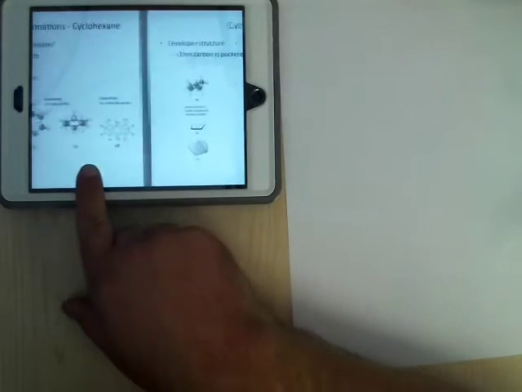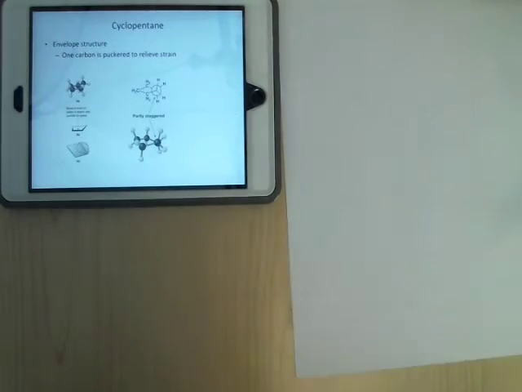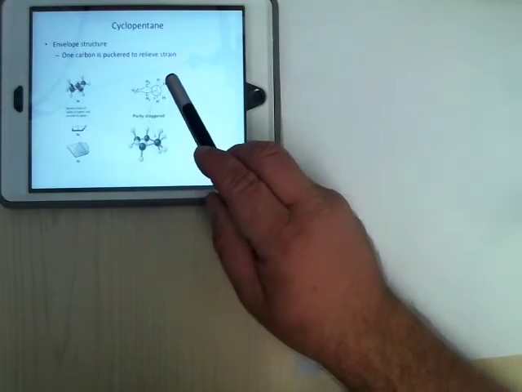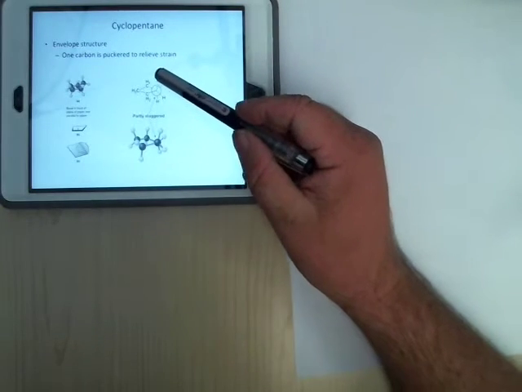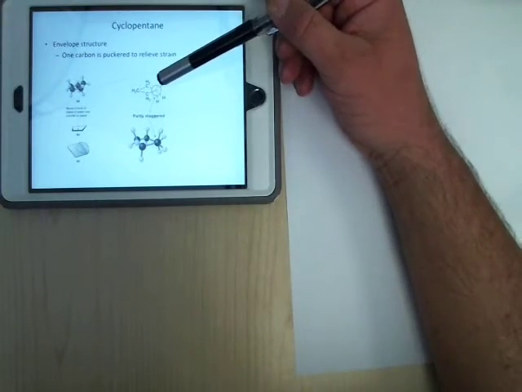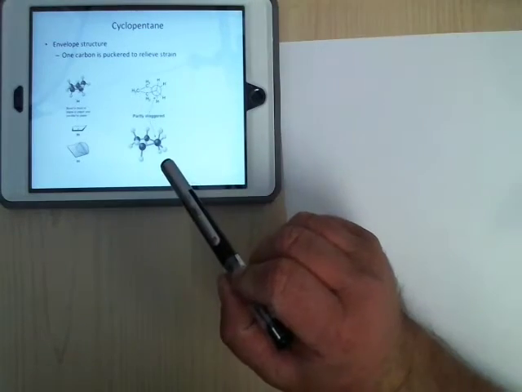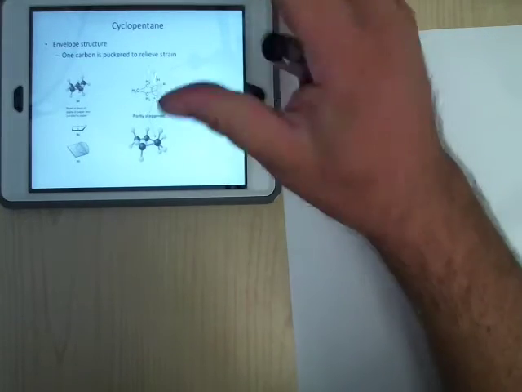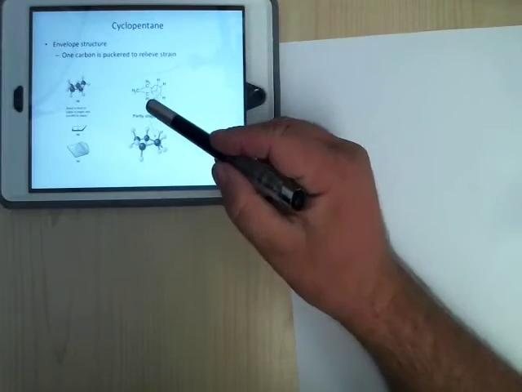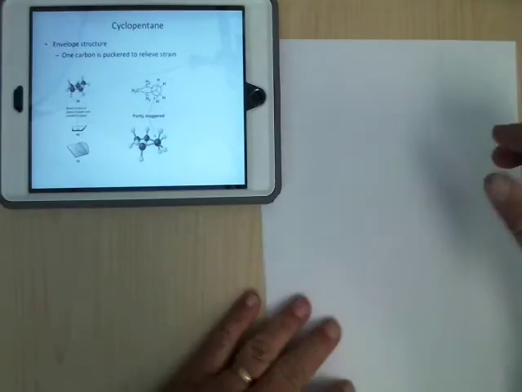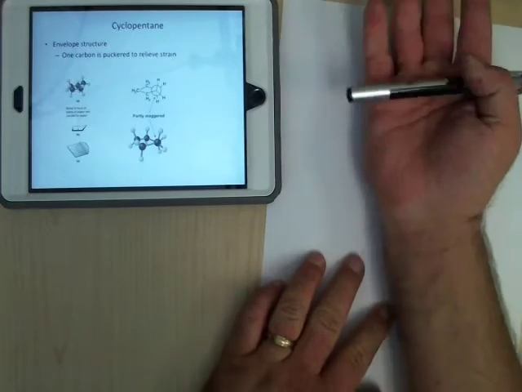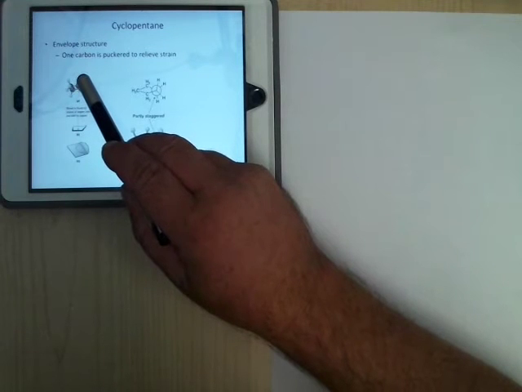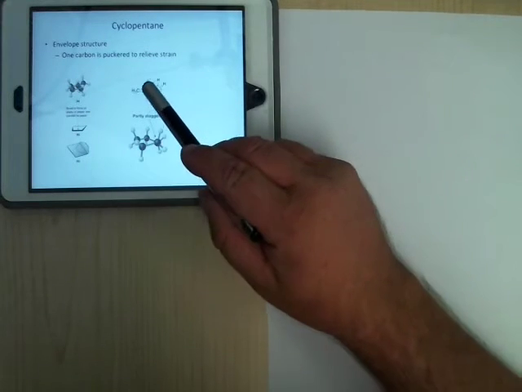For cyclopentane, what's happening? With a 5-membered ring, it can't quite get out of that, so it's only partly staggered. It's not completely staggered, and now the gauche interactions between these hydrogens are going to be much bigger because they're closer together. Now it can pucker a little bit. You can think of an envelope, where one flap sort of comes up. It kinks one carbon out of the plane, and that helps to relieve some strain.